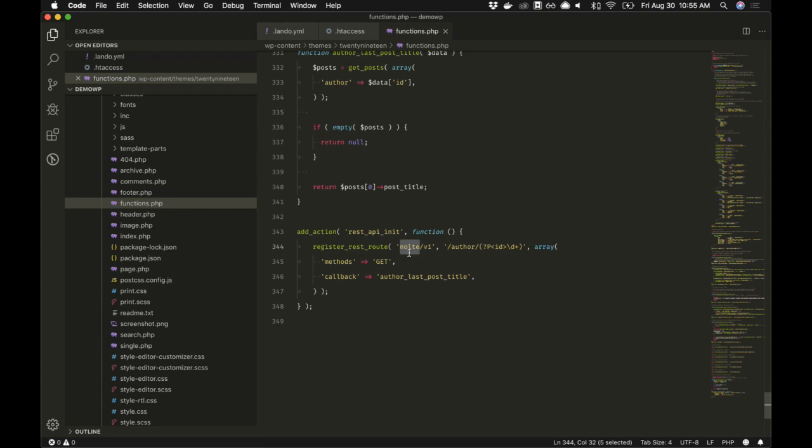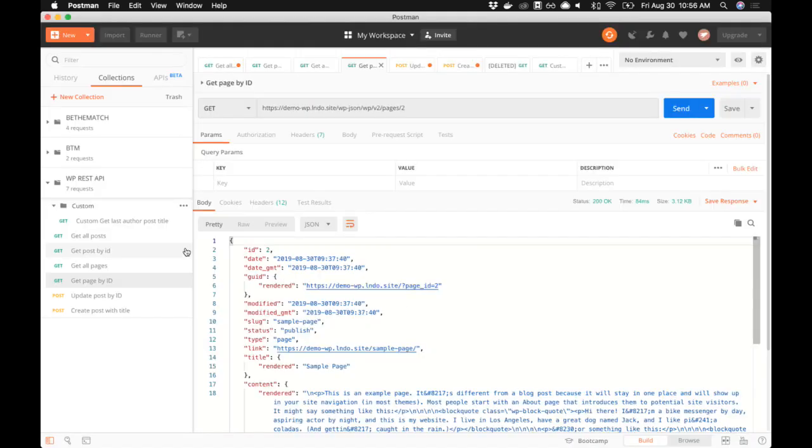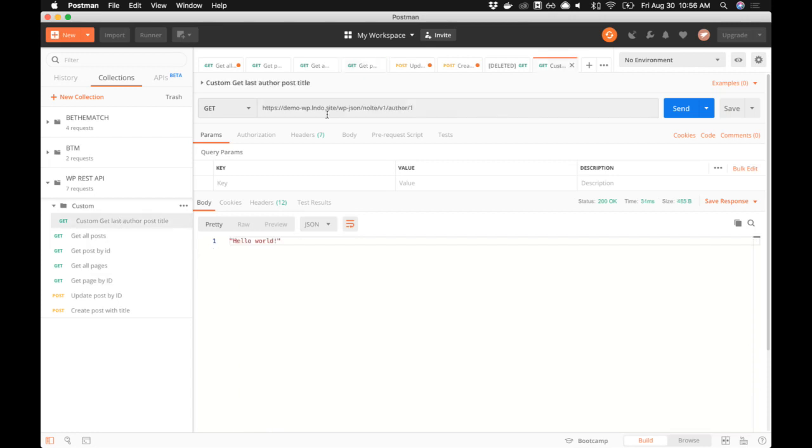So the namespace needs to be unique, so we don't override any other plugin or any other route that already exists. So I'm sending the author route, and I'm going to send an ID. The method that I'm going to use is GET, and the callback is going to be my function author last post title.